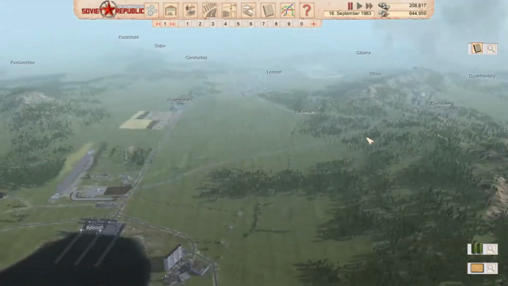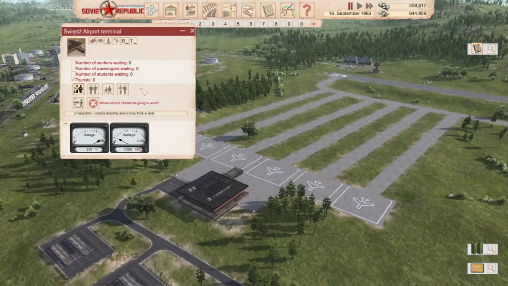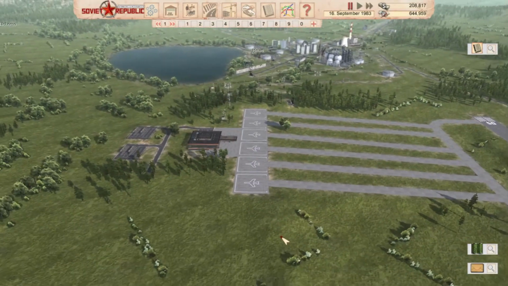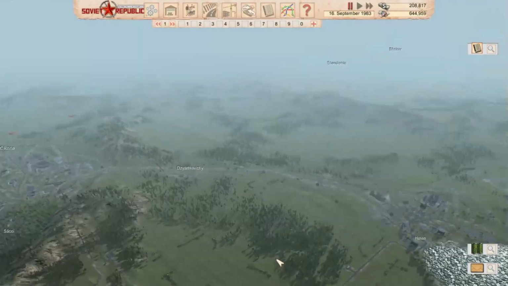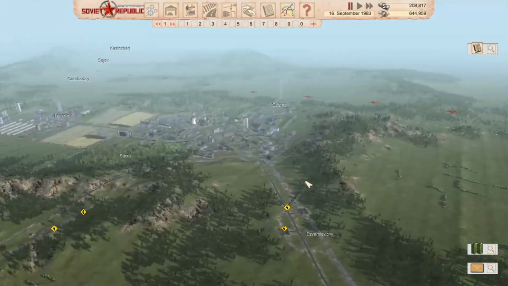I don't know. So it's again with over here. Oh, I don't know. Alright, well, I guess I'm gonna go ahead and end this episode of Workers and Resources Soviet Republic here.